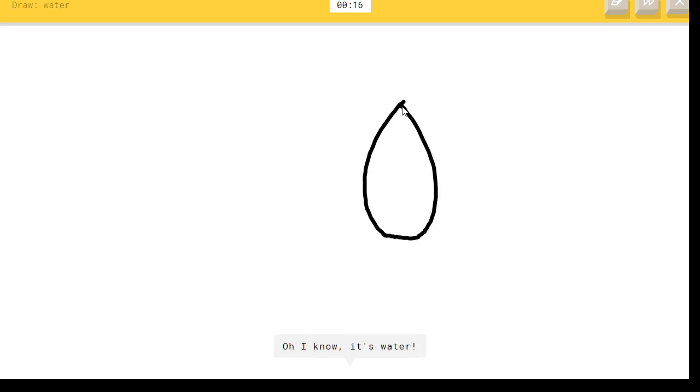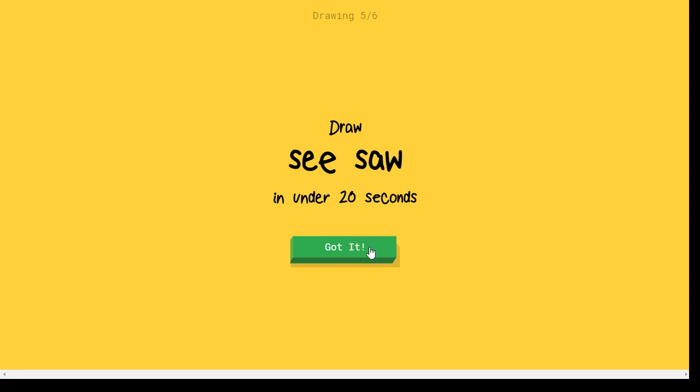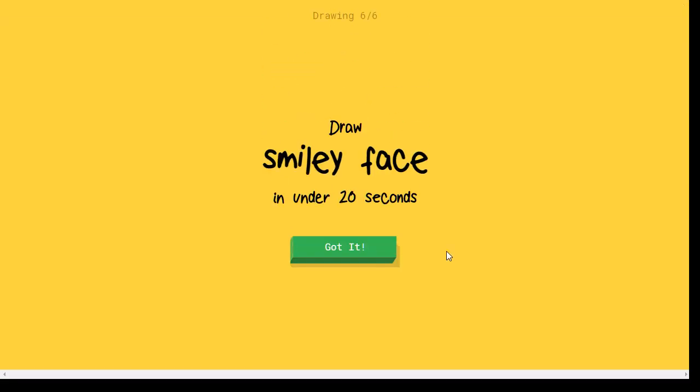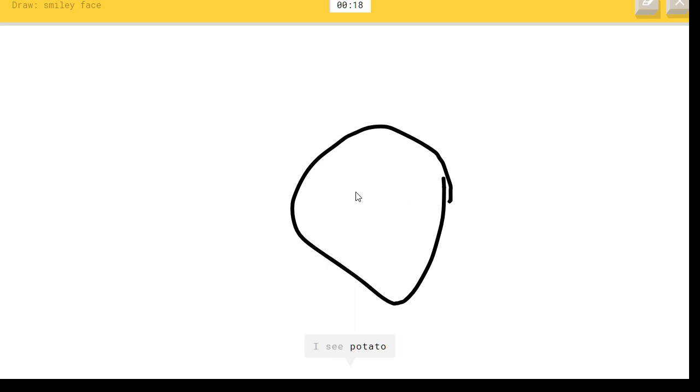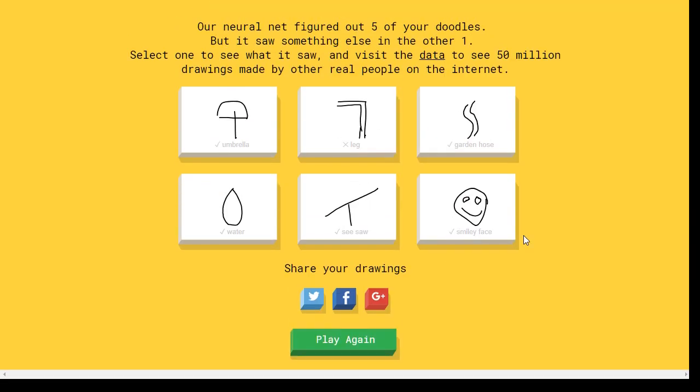I see nose. Oh, I know. It's water. Yeah, I got it. Oh, I know. It's seesaw. I see potato. Or cookie. Or face. Oh, I know. It's smiley face. Yeah, he knows.